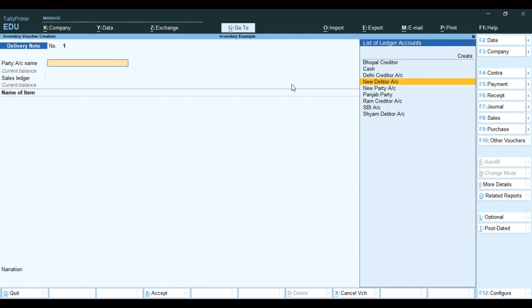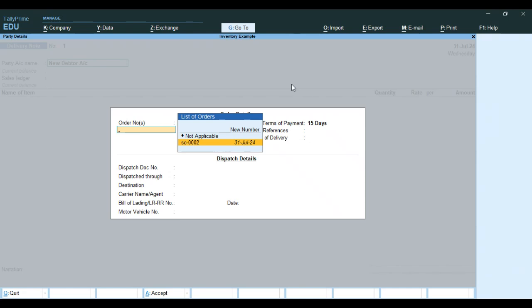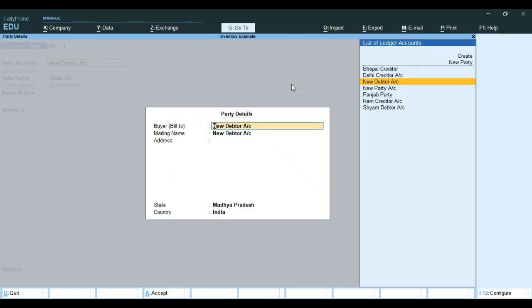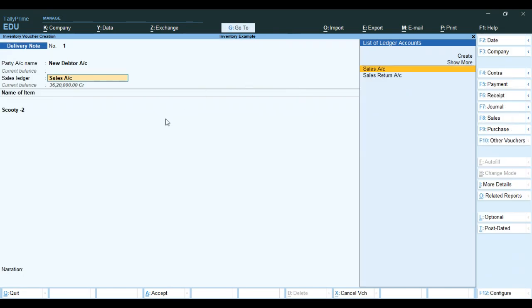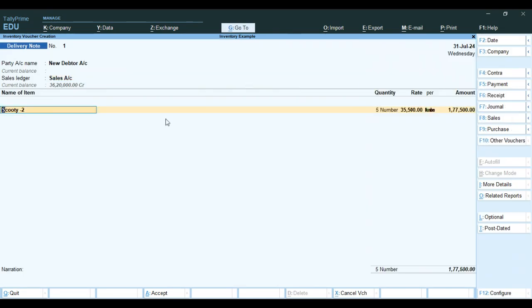New data account, enter. Now, new data has already given me the order, that is number SO002. Enter, enter, Control A. See, he gave me the order for 5 numbers.